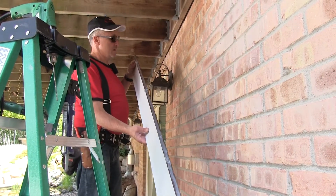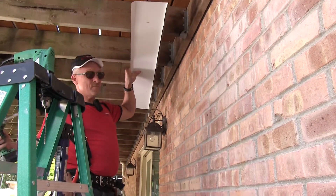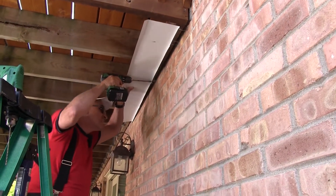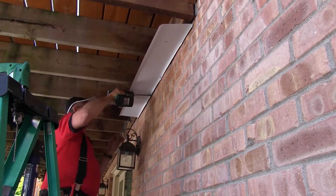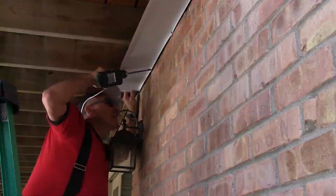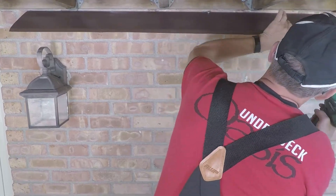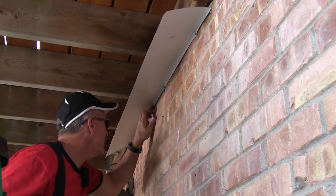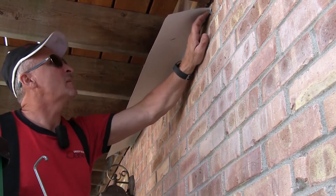I got that sealed. I'm going to put it back up in position with the caulk gun ready, and try not to make a mess. We're using our inch-and-a-half screws — they work great with a 5/16, six-inch hammer drill bit. Now I've got this sealed up there and I'm pretty happy with it, but just to be safe we're going to re-seal it with sealant back up on top.